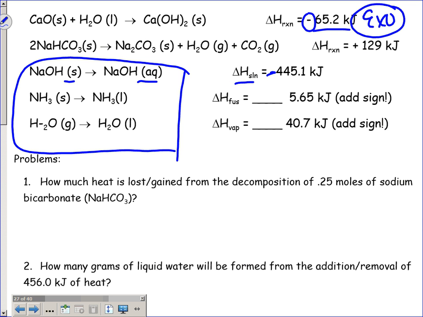Ammonia, when it melts, you tell me, this is where you're adding the sign, okay? If it melts, is it taking in energy to do that, or is it releasing energy when it does that? Yeah, because you go from your solid to your liquid phase, which means it gains energy, so it's going to be a positive there. And then water, I don't know if the little dash is there, water gas to water liquid. It's going from crazy gas state to kind of calmer liquid state. Endo or exo? So why exo, Pranny?